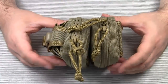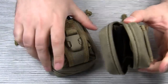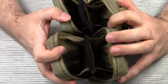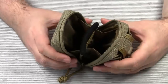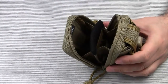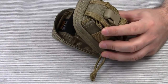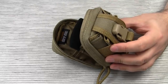Now for the main compartment — it's secured by a double zipper on both pouches. Looking into the main compartment, we see that both Anemone and Barnacle are absolutely identical inside. The main compartment has an accordion divider made of a soft felt material to protect scratchable surfaces. There is enough room for a cell phone, an iPod classic, a Garmin GPS device, or even a small digital camera.